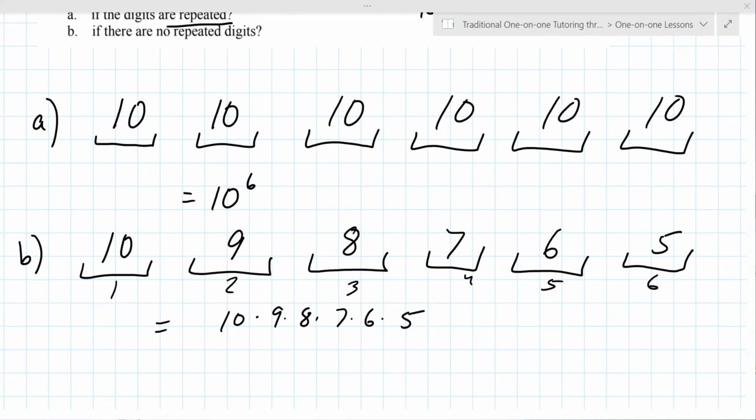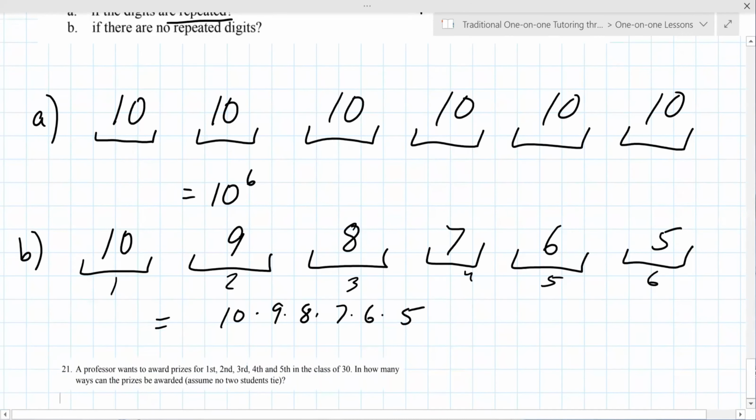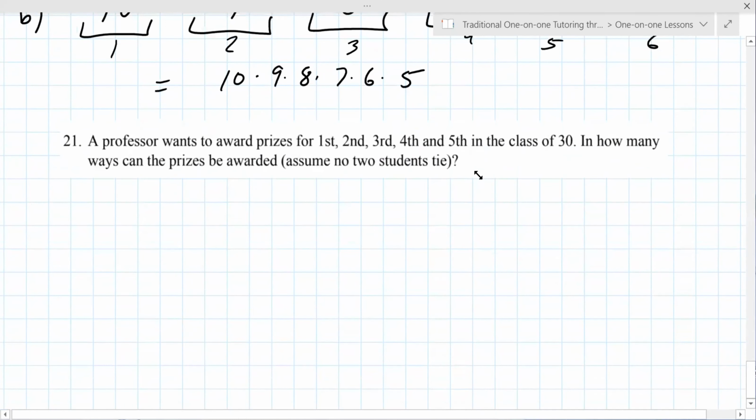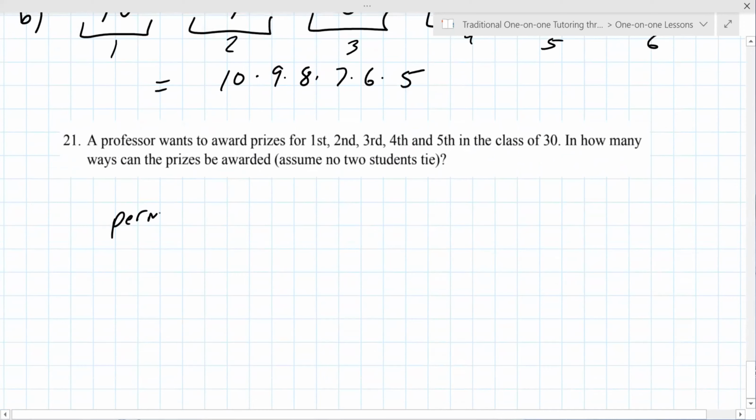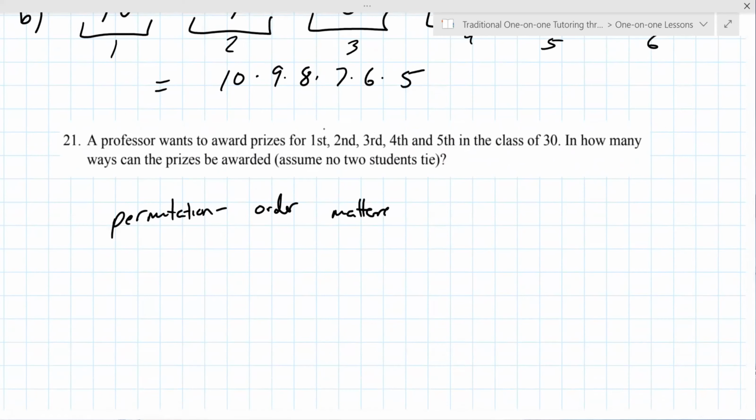Okay, simple. I'm going to do 21 first because 21 tends to come before 20 in terms of learning, so I think it'll make more sense. I'm going to tell you this is a permutation, and we're going to talk about why. That's because order matters. Let's say first place pays $1 million and second place doesn't; you want to be in first place because you get the prize. Try to think of whether it would really matter if I was in first versus second position.